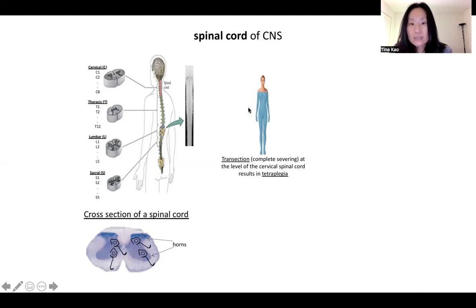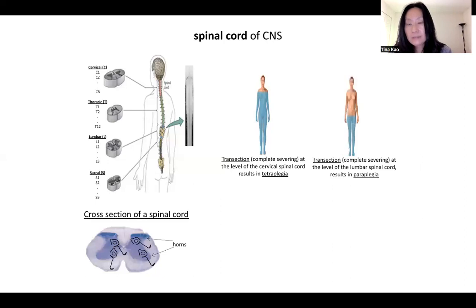If you were to tap this person's arm, the signals will go from the peripheral nervous system to the spinal cord, and then the signals should ascend up to the brain, but the spinal cord is not connected here. So this would be indicative of a person with tetraplegia. And it's the same principle if there's a full transection, a full disconnect at the lumbar section. The same symptoms are associated, except only localized to the lower limbs.